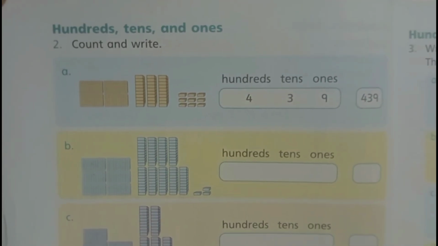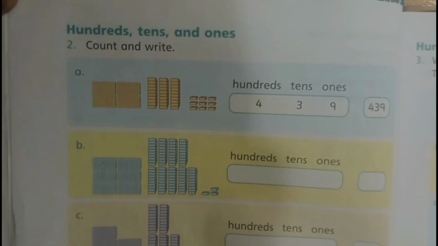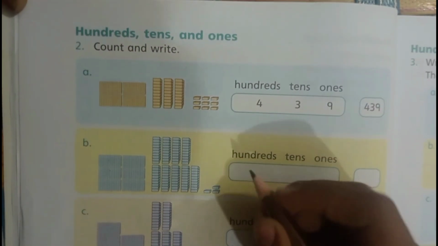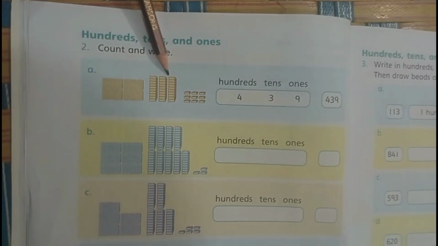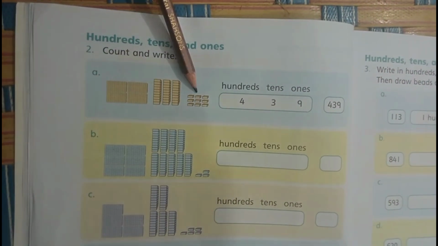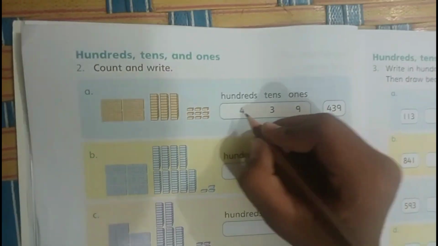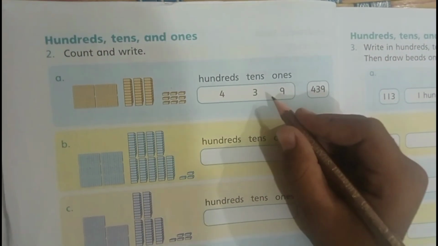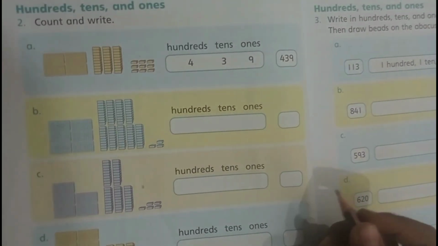Let's know how many hundreds, tens and ones here. Go ahead, Meherban. How many blocks of 100? 6. These are 100 blocks, these are 10 blocks, and these are 1 blocks. Okay. How many blocks of 100 here? 4. 400. And how many tens? 3. 3 tens. And how many ones? 9. 439.